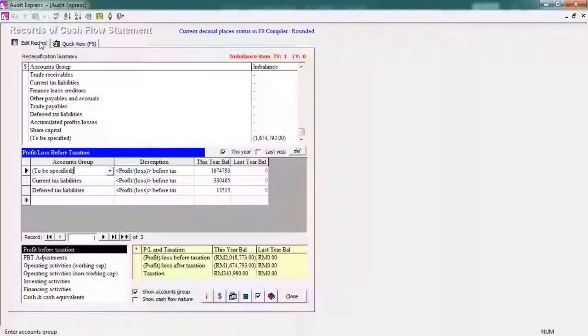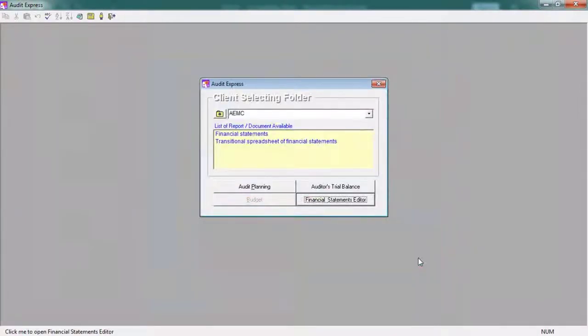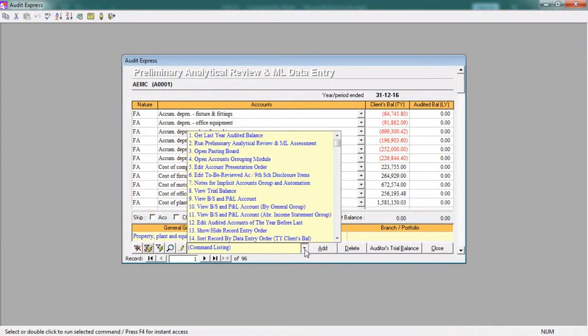So what's the solution? The solution is, since the data doesn't have retained earning, I create one. How to create this one? That is a trick. You go to the planning, and go to one of the functions called F412. What is F412? F412 is to edit the audited account of the year before last. That means if this year is 2016, you can edit 2014. You will ask me, not supposed to have 2014, isn't it? This is the first year audited. I told you it's a trick lah.